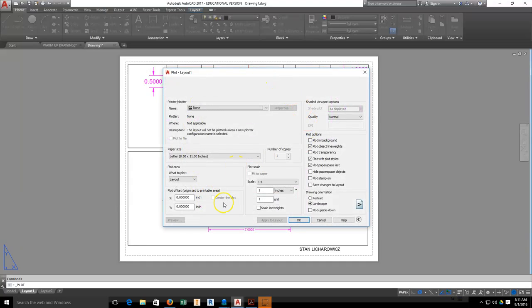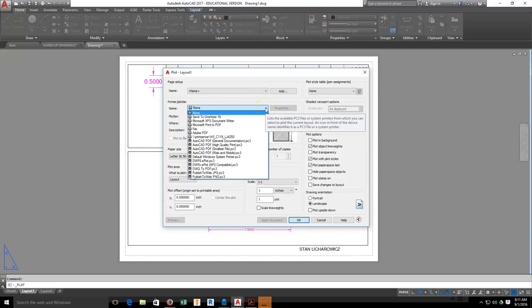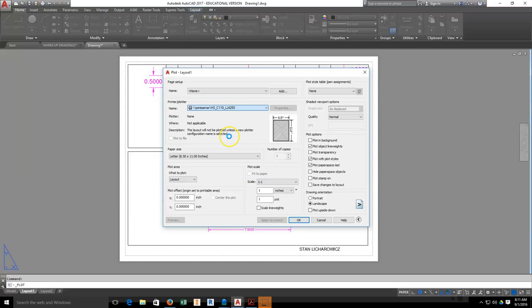When the dialog box comes up, the first thing that we need to do is select the printer. I'm going to pull this down, and the printer that we're going to use is the C119 printer. And the printer is actually right behind us in the room next door called C119. When I select the printer, I'm now able to do what is called a preview, where I would come down to the bottom of the screen and hit preview. Making sure that the plot scale is all set 1:1. We don't need to change any of this information here.